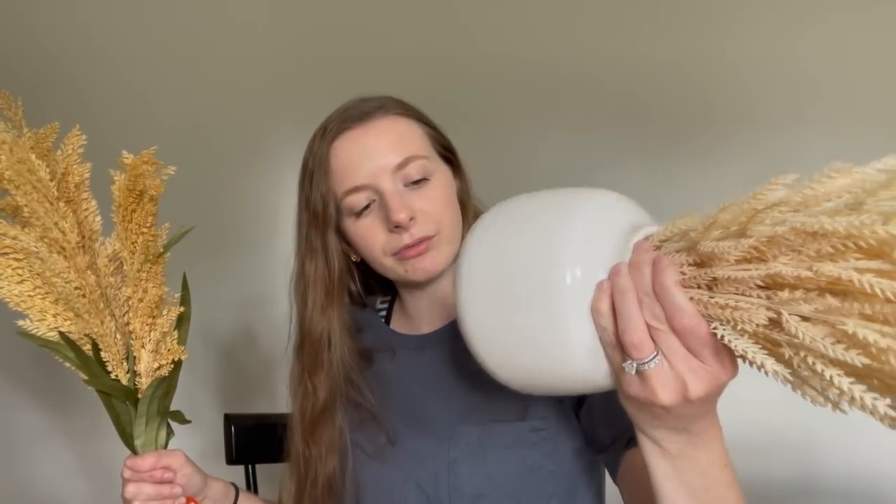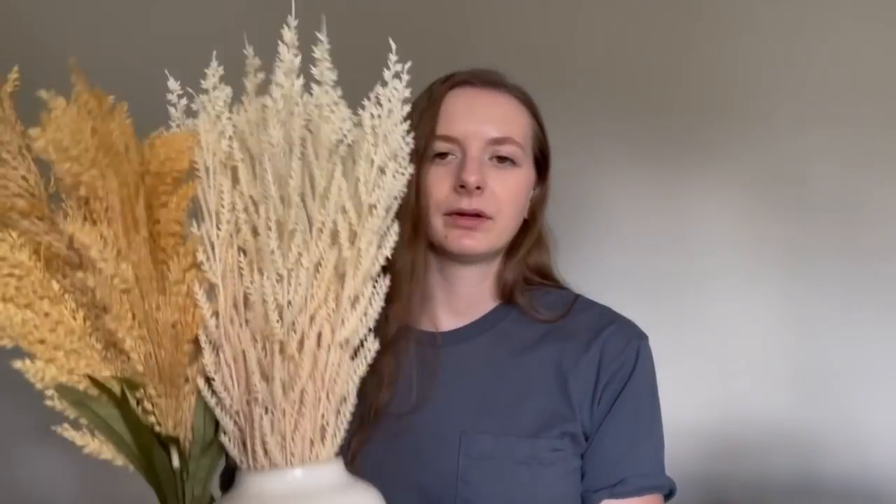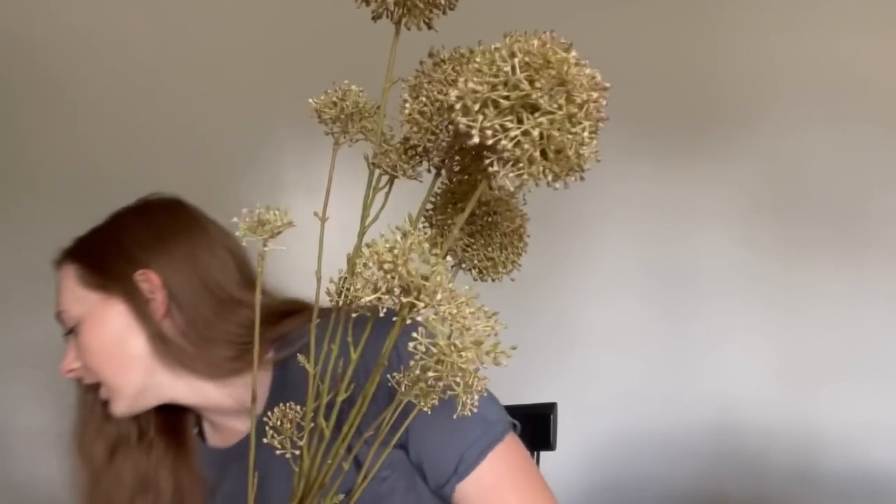Especially because I got something from Target — the new Hearth and Hand arrangement — and these look kind of similar. So I don't know if I'm going to keep both, but I'm picking things up just in case I can style them, and if I don't need something, I'll return it. I think these are so cute — they're like these little bushel ball things. They were $11.99 and then part of the fall sale. I got two of them, and I thought maybe mixed in with something like this they'd look good. We'll see how it all looks in my decorate-with-me video.